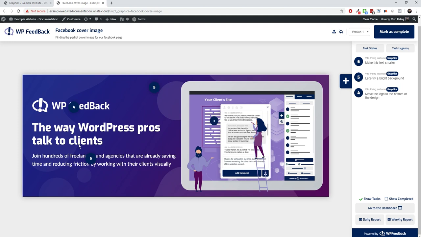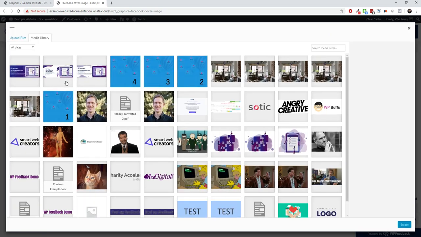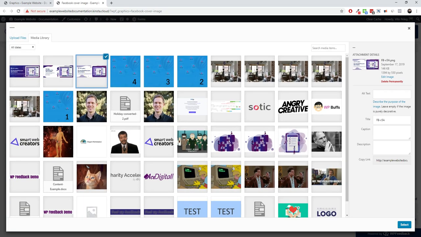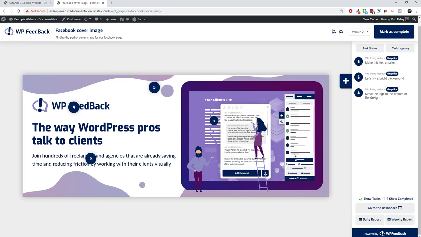Now, let's say I've done all of these changes and I have a new design. I'm just going to click here and choose the latest design that I created, which is going to be this guy. Okay, so now I have a new design and the stickers stayed in place. Now you can see the logo is a little smaller, the background is lighter, the text is still pretty big, a lot bigger than I thought.